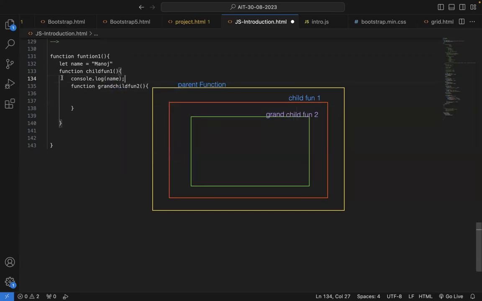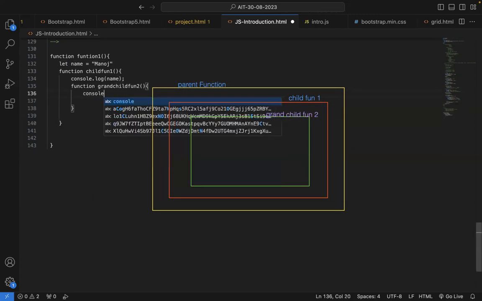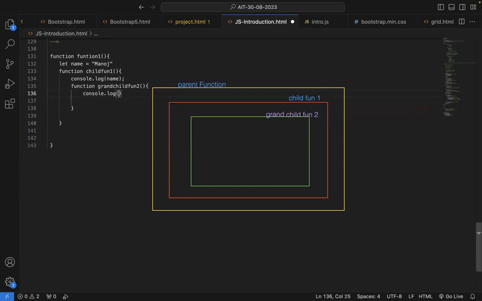Because this function is inside of the function where let name is declared. In the same way, I can access the same variable within the grandchild also. Why? Tell me the reason. Why was I able to access it here also within the grandchild? It comes from the parent function. Exactly.